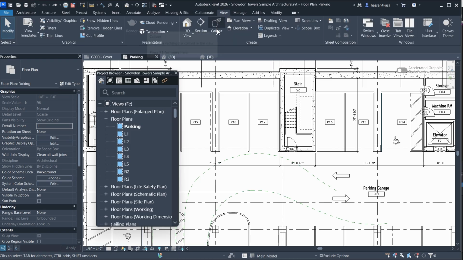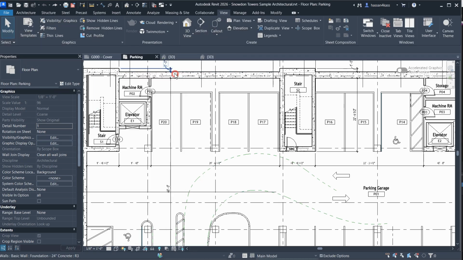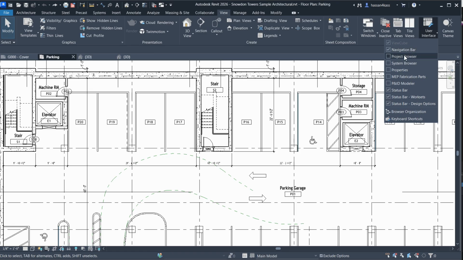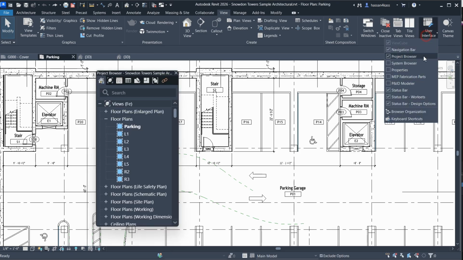From View tab, we can create new views and change the settings of views. And if we have anything missing on our screen, we can turn it on from the user interface. So I can turn on the project browser and the properties from here.